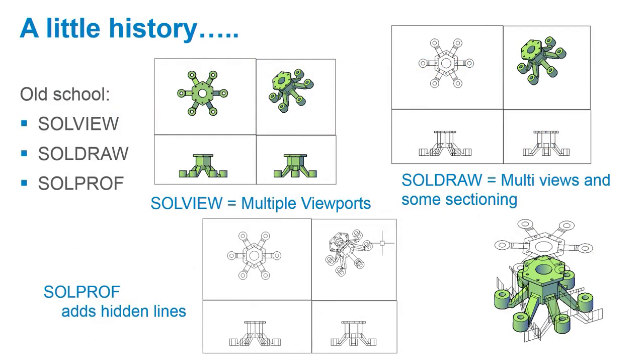Many years ago, I call this old school, we had 3 different AutoCAD commands to create different types of views: Sol View, Sol Draw, Sol Prof. They're still in AutoCAD. They're still there, and you could do that. But if you look at the drawings carefully, you just see viewports right here. So we created the 4 views using Sol View to create those multiple viewports. And then we drew them, and then we did profiles of them. Haven't done one of those in 20 years.